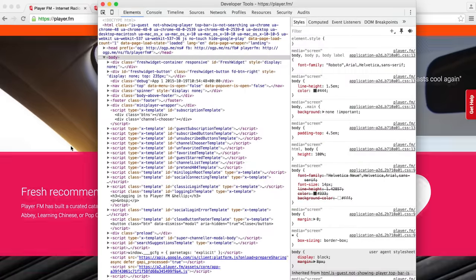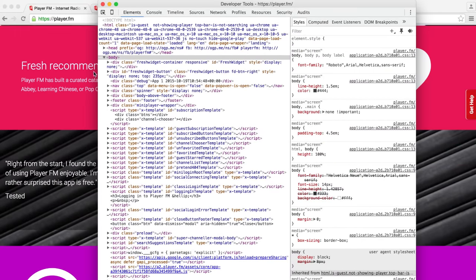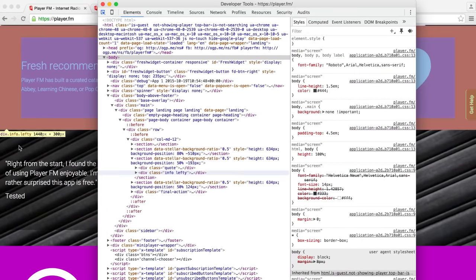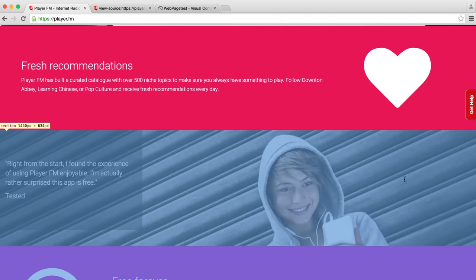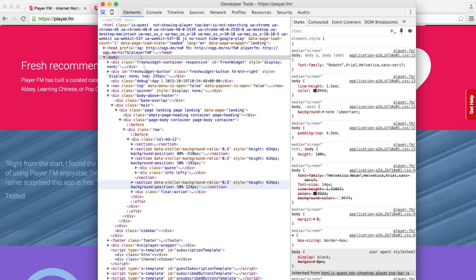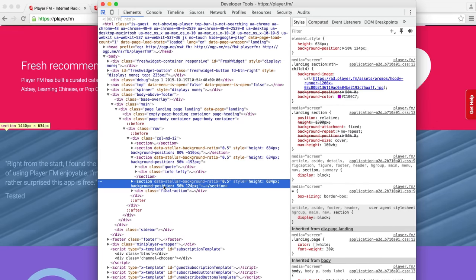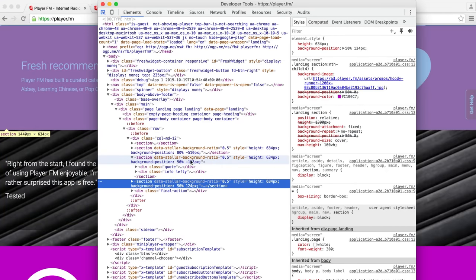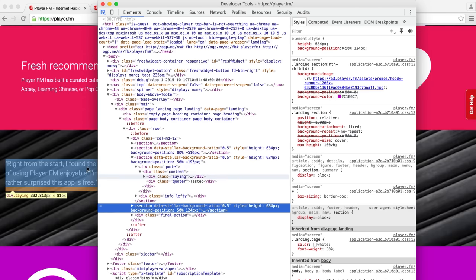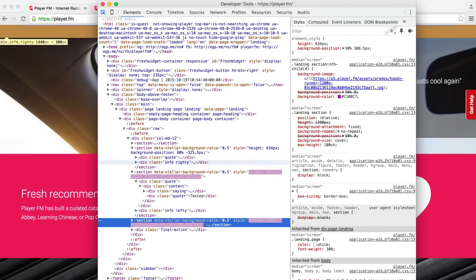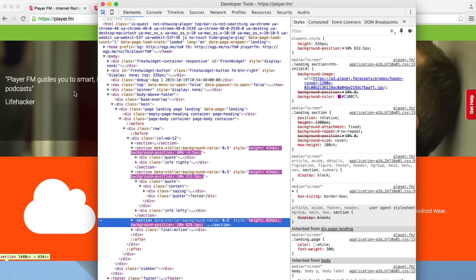And I'm betting it's the parallax thing that's going on, would be my guess, because I've seen sites that do similar things. So we'll just inspect that element, see if we can bring that up. Section, yes, we have background position, 50, and so on. So these all look like they've been changed by the JavaScript. You can watch the numbers change up here. And the problem we have is that this is causing it to paint.